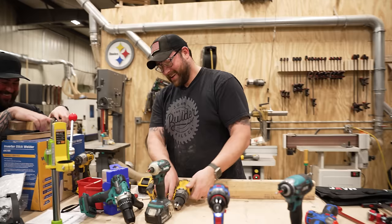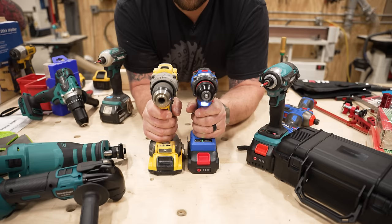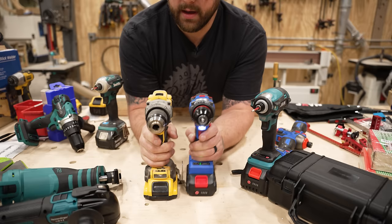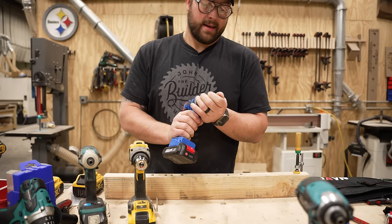Okay, so this is a very small tool. A lot smaller. This one's got this cool flashlight. I actually like this drill a lot. We'll go at high speed on a drill setting here. And these are both drills? I don't know. We'll do another screw test on it. I do like the size of this. This is a nice compact tool. Probably closer to that 18 volt Makita that I have.